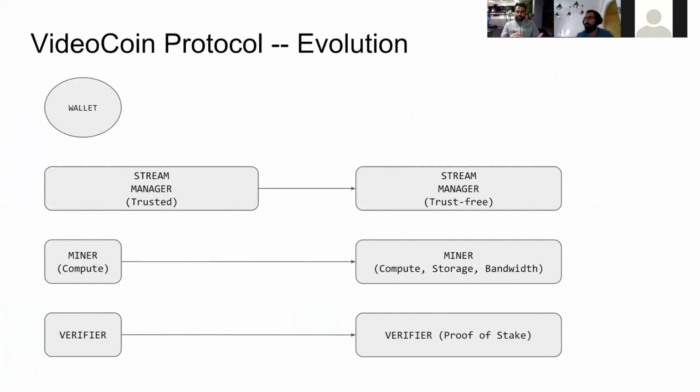And also, you might have seen in our separate video where we are using ZK snarks to get these verifiers to submit proofs on the blockchain itself. Right now these all happen off-chain. Most high throughput, high intensity, high compute blockchain projects use off-chain computing for getting the work itself done. But as we outlined in our research, we're working on using ZK snarks to get the verification of the proof on the blockchain itself. And again, the verifier node that you saw in the protocol is also trusted. That'll also transition into a trust-free environment through proof of stake. So this is the overall overview of the protocol and how it works.